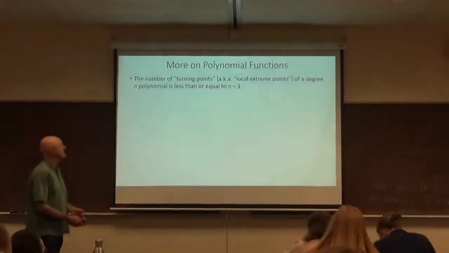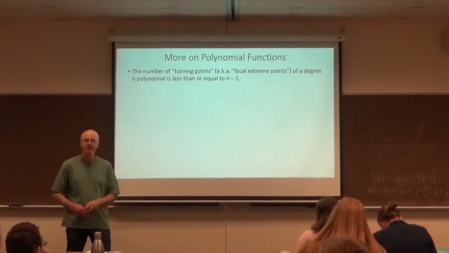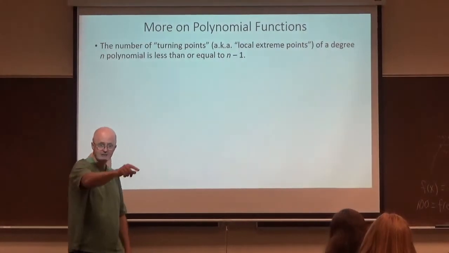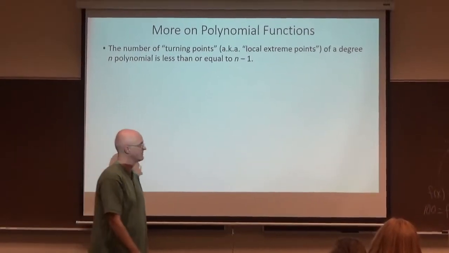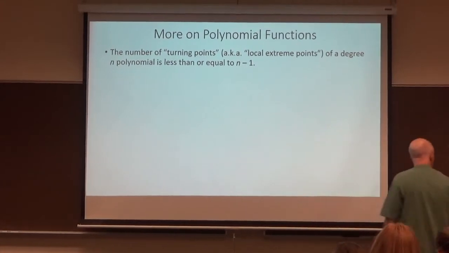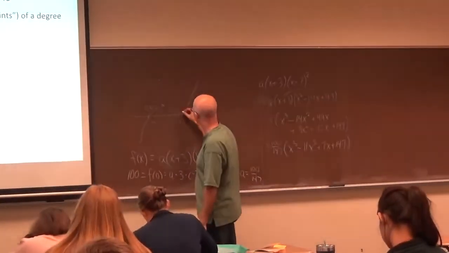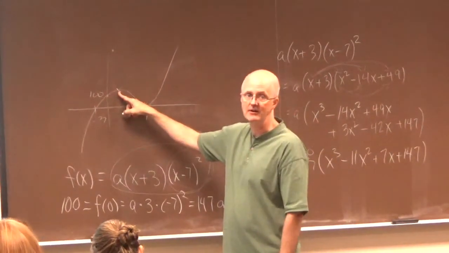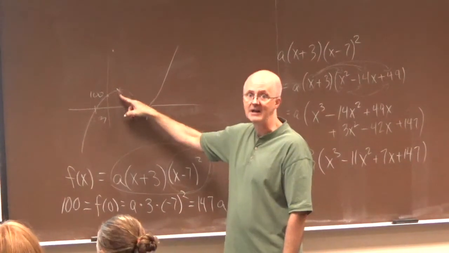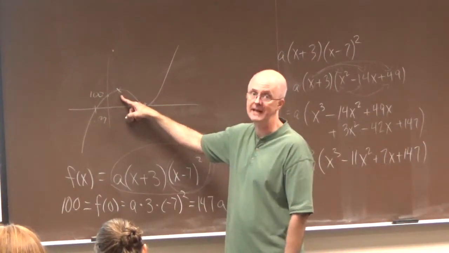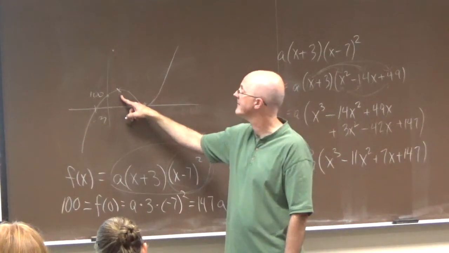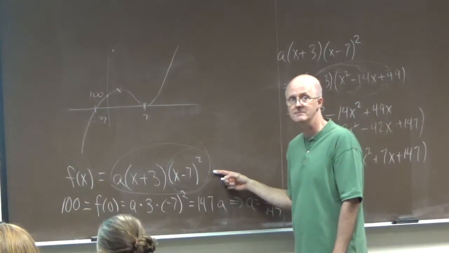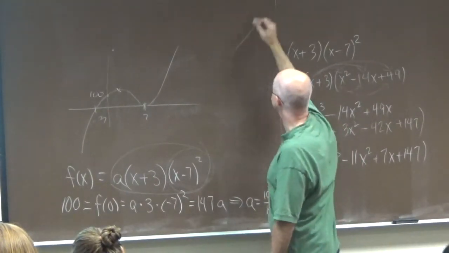More on polynomial functions. The number of turning points, also called local extreme points, where you have a peak in the graph or a valley, is at most n minus 1. With this graph here, there's 2 turning points, right about there and right at 7. I'm not sure exactly where that turning point is, and I can probably use technology to try to estimate it. Actually, calculus methods with derivatives can help us figure it out, we will see. But there's 2 here. This is a degree 3 polynomial. It can have at most 2 turning points. Some degree 3s have no turning points. They look like this or like that.